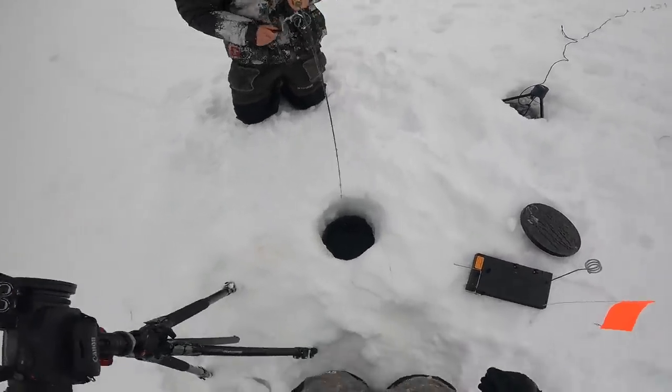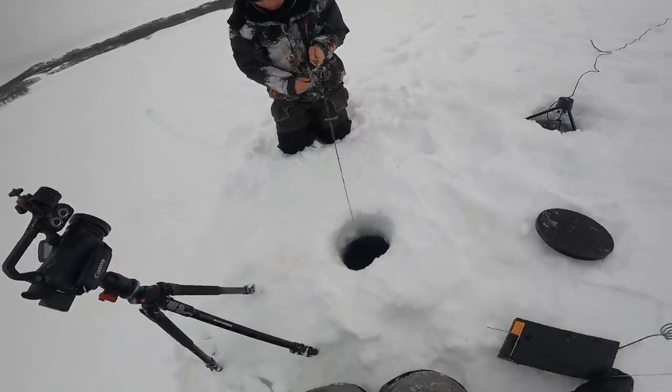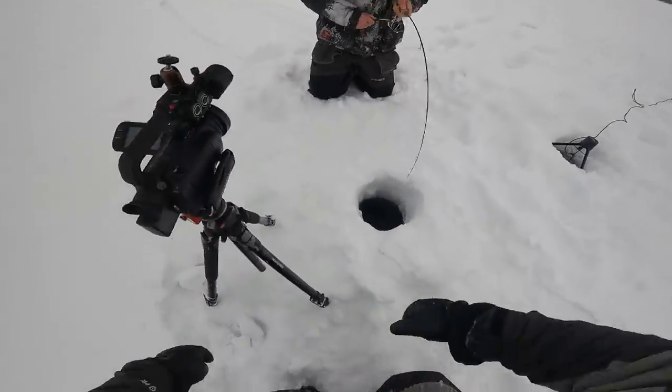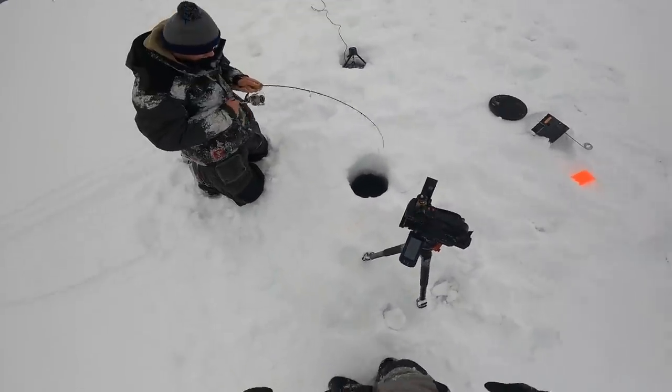Keep reeling. So yeah, it's a decent fish. Carter, has it gotten? No, still there, still there. Things are good. Decent fish. No, I don't think giant, but I never got a really good look at him. You said flag, and I just happened to look over.